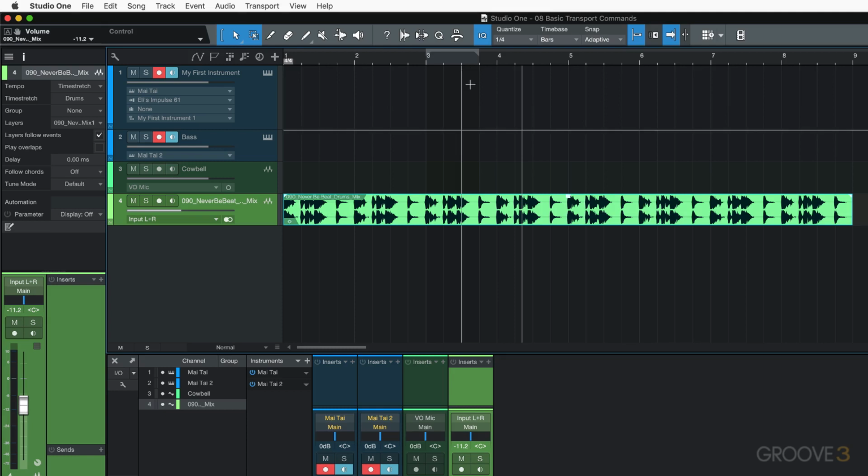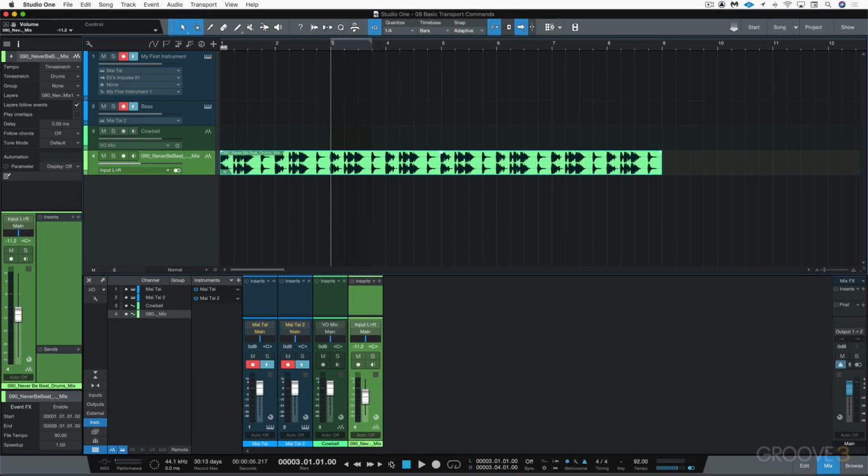Now we can rewind and forward with the minus and plus keys on the numeric keypad. So if I hold the plus key down, watch the playback cursor, you'll see it moves. I'm just keeping my finger on the key and it moves freely. But if we want to move in step or quantized movements of 1 bar, we can add shift to that. So here's shift with the minus key, and you'll see it moves now to the beginning of each bar, and shift with the plus key is a great way to move the playback cursor to the start of previous and next bars. And again, this is all freely reassignable.